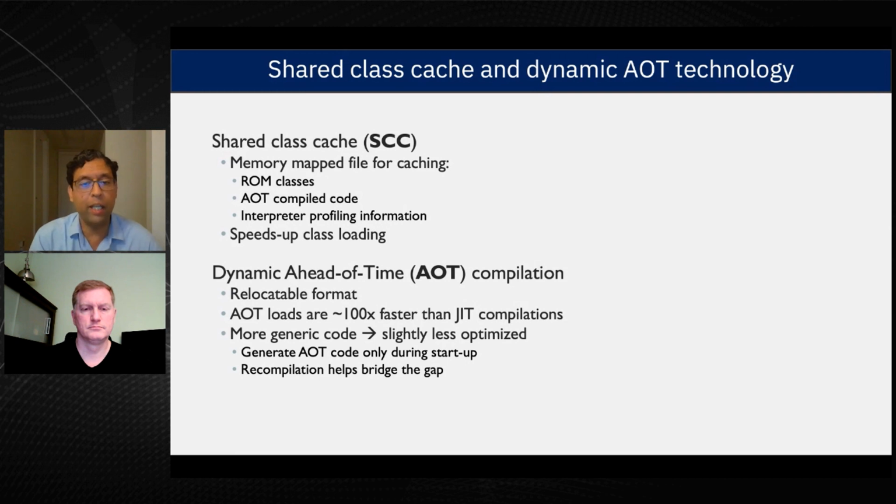And this is where AOT compilation comes in. So that's the bottom half of the slide. So in short, ahead of time compilation is compilation done outside of the running JVM, so that there's already an ahead of time compiled body available in the shared class cache, and a subsequent JVM just needs to pick it up and run with it. Loading up an ahead of time compiled body is 100 times faster than compiling that method. So you can see how this technology, AOT technology, can really shrink the overhead of JIT compilation during startup. Next slide, please.